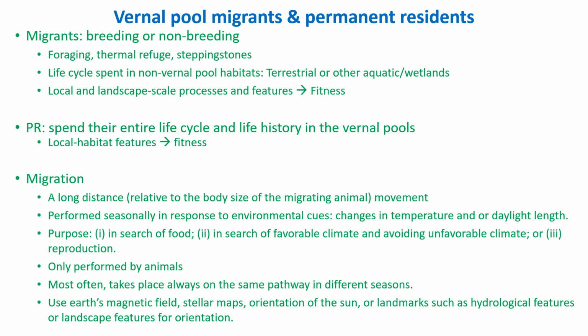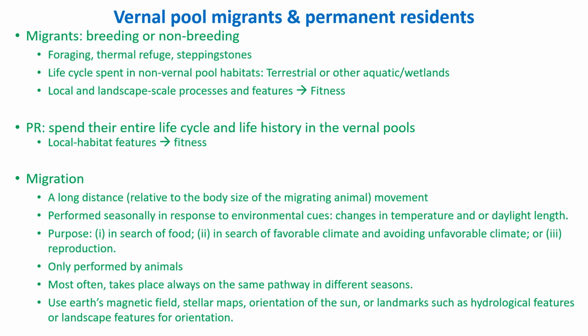The purpose of migration could be in search of food, in search of profitable feeding grounds, or in search of favorable climatic conditions, weather conditions, in search of climatic refugia, right, or avoiding unfavorable conditions, or for the purpose of reproduction, for the purpose of mating, for the purpose of laying eggs, and seeking suitable habitats for the larval development. Now, migration, needless to say, is only performed by animals. Plants do not migrate, plants disperse.